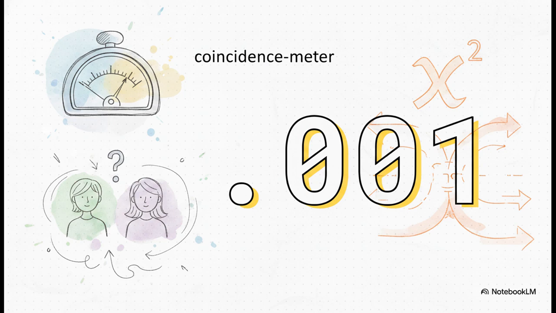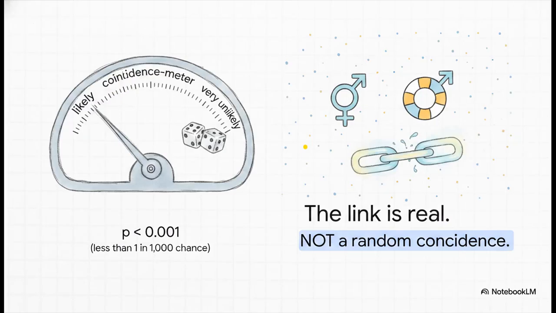Now the big one here, the one you really want to pay attention to, is the p-value. You can think of it like a coincidence meter. It tells you the probability of seeing a gap this big between reality and chance if it was all just a coincidence. And our p-value, it's less than 0.001. That is tiny. It means there's less than a 1 in 1,000 chance that what we're seeing is just a random fluke. So we can confidently throw out that whole no connection idea. There is absolutely a real statistically significant relationship here.